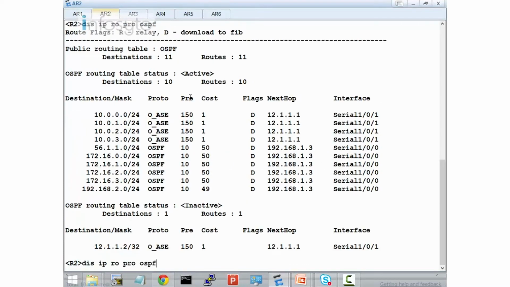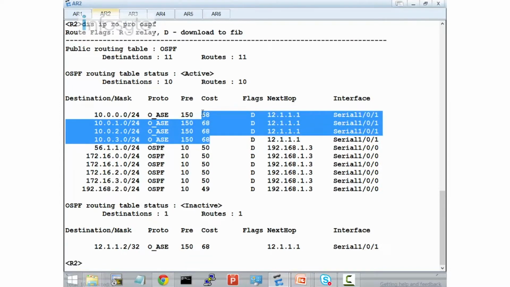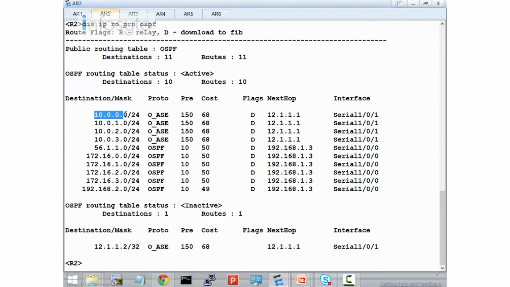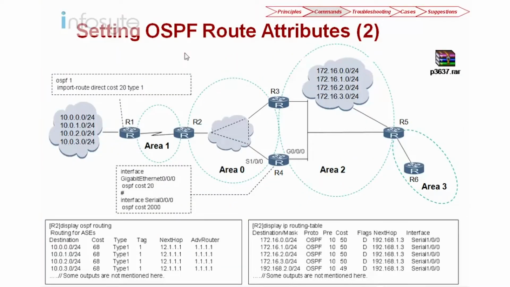When I display again, right now instead of 1, it becomes 68. 68 cost to 10.0.0.0, 10.0.2.0, and 10.0.3.0. And this is how we configure the route attributes. So we change the cost and the type of the OSPF route.